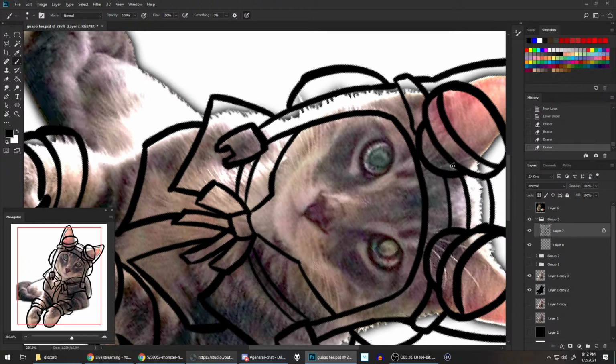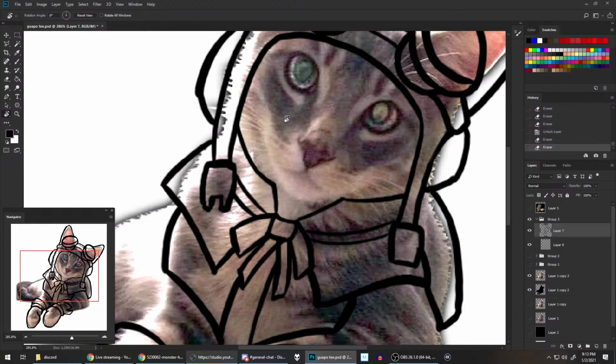Oh, I'm not on the right layer. That's amazing. Thanks, Photoshop. I don't know why Photoshop does that thing where it changes the layer you're on if you Control Z. It's very annoying that it does that.